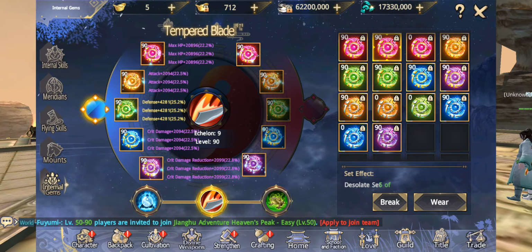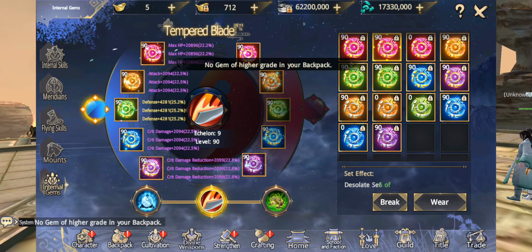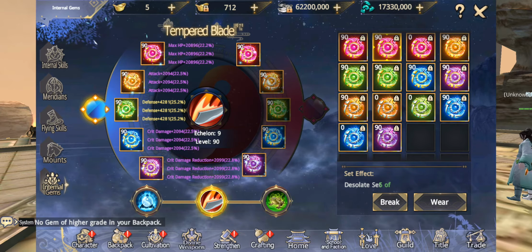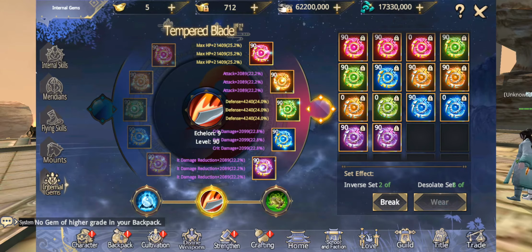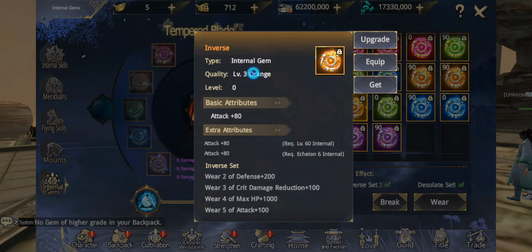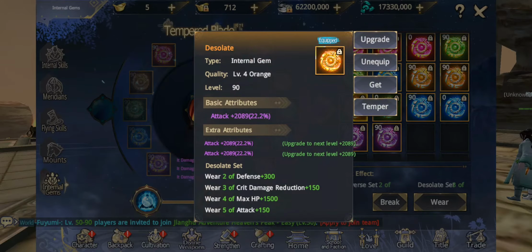But anyways, we're now going to go to Tempered, and we're going to see if we have any gems that we need for the Tempered Blade. So now we're going to click where. No, all the gems that are in there are of the highest quality that I currently have in my bag. Do the same here. There we go. Some of the gems swapped, and you can see I had this level 3 attack gem in here. By clicking where, I've replaced it with a level 4 one.